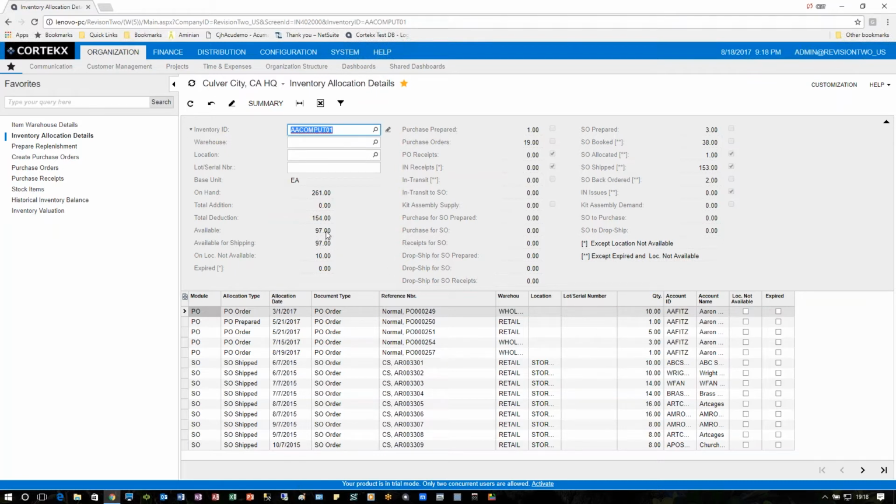So it leaves us an amount of 97 available, which is well below our safety stock. So the system is now going to recommend a certain quantity to accommodate the safety stock, accommodate any sales orders that are expected in the next couple of days, and also to make sure we have enough quantity on hand to be above our reorder point.